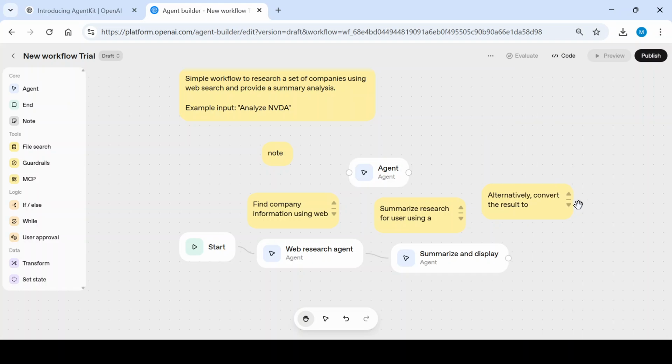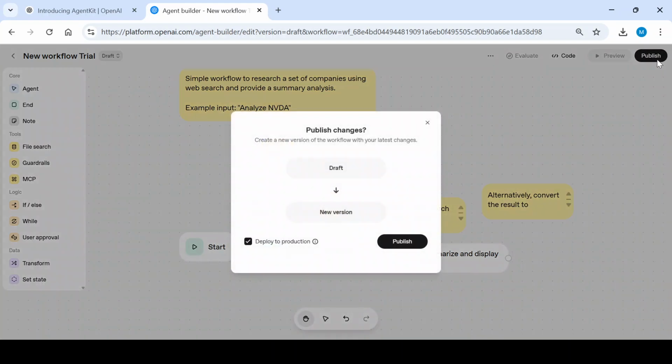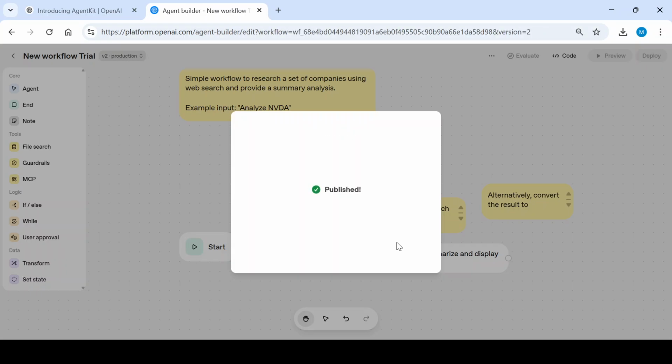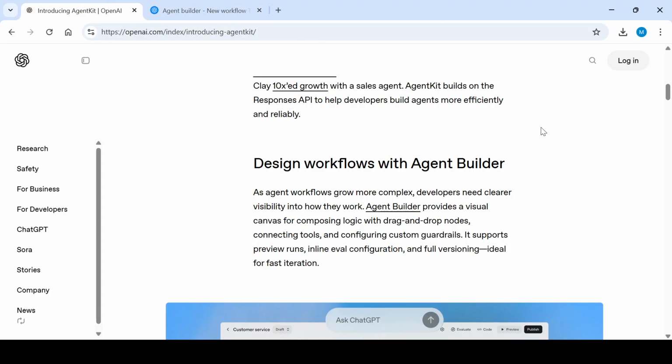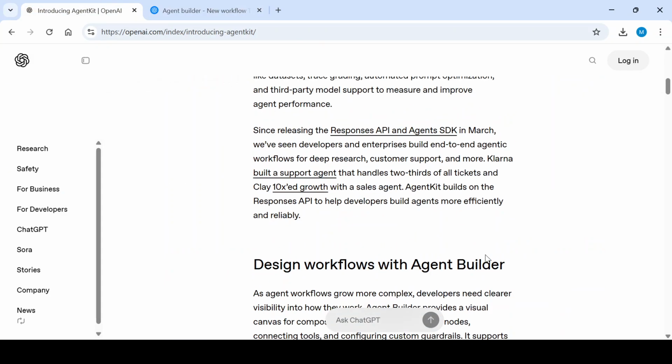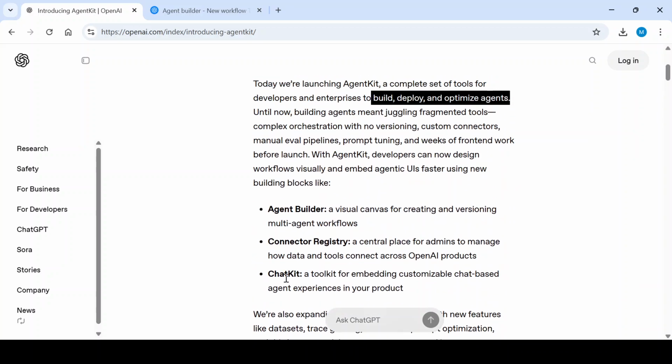So you can create the logic here on this canvas, and once you publish, you will be able to publish it to ChatKit, right?